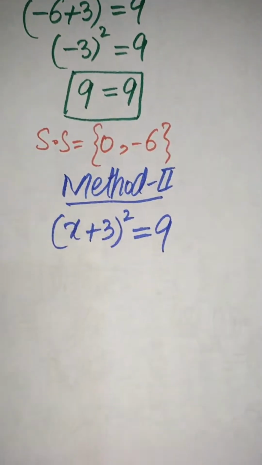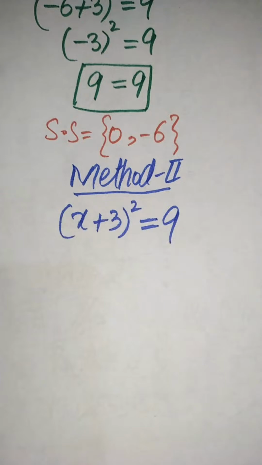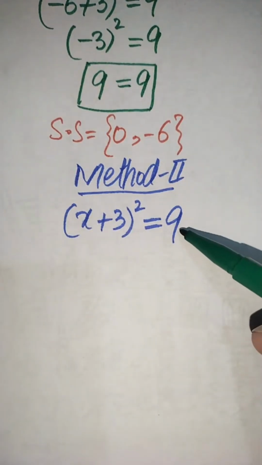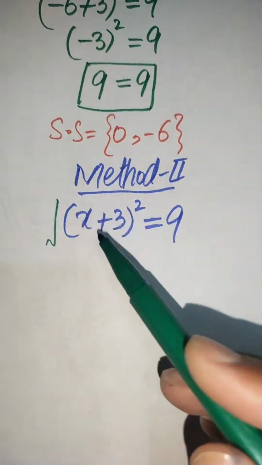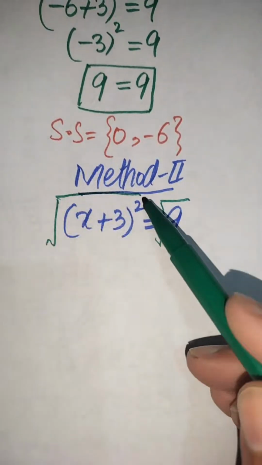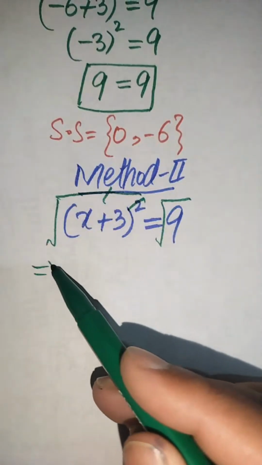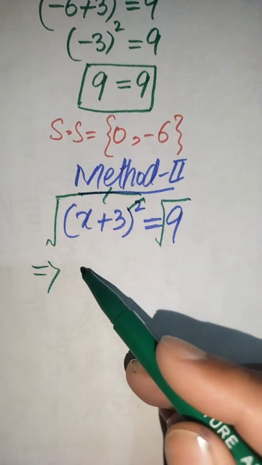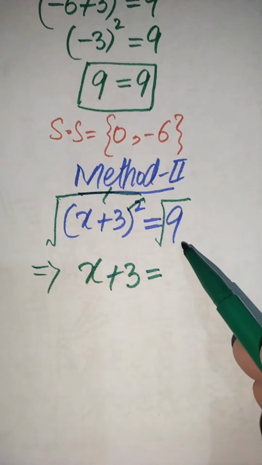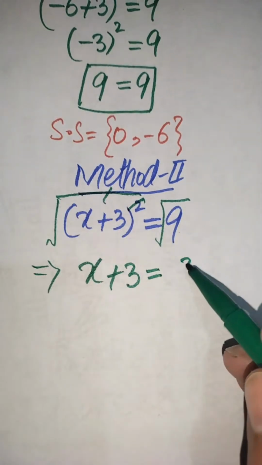This is our given question statement, and here in the second method we use the radical or square root technique to find the values of x. So in order to find the values of x from the second method, we just apply square root on both of the sides of this equation. So when you apply square root here, it will be written in this form. So this 2 and this square root are cancelled out by each other, and we will get here x + 3 is equal to, we know that the square root of 9 is equal to 3.